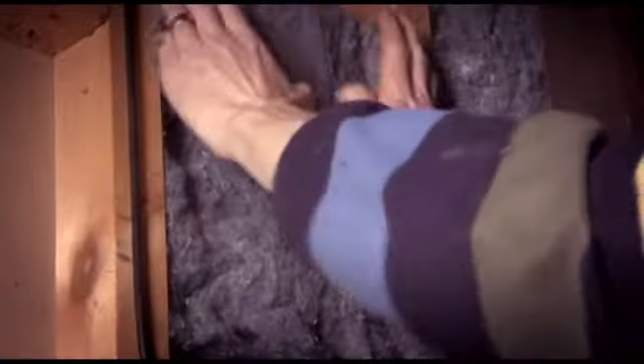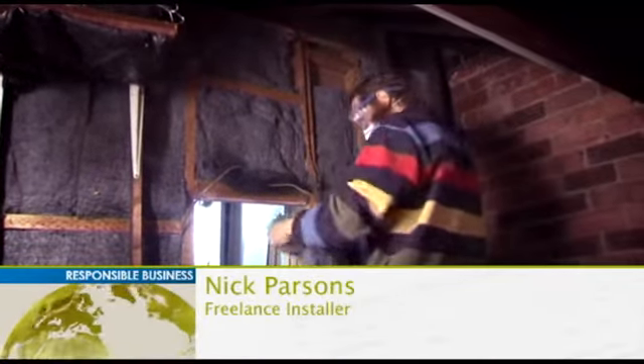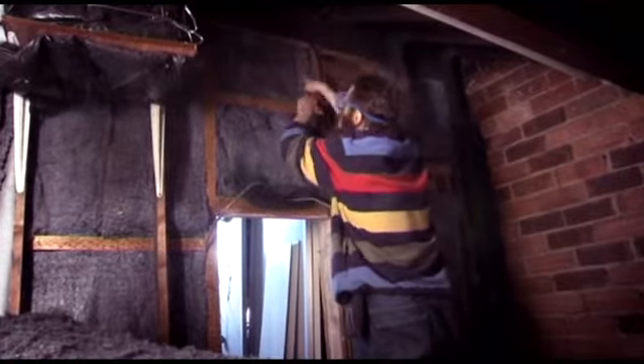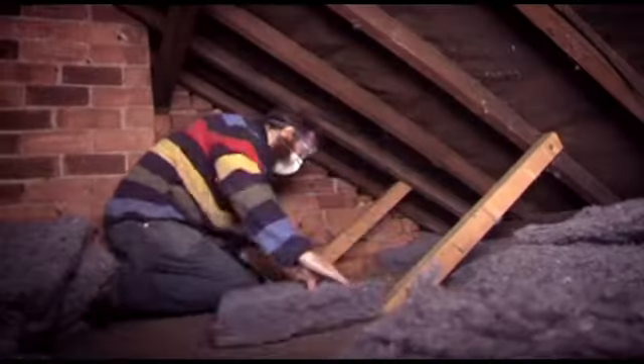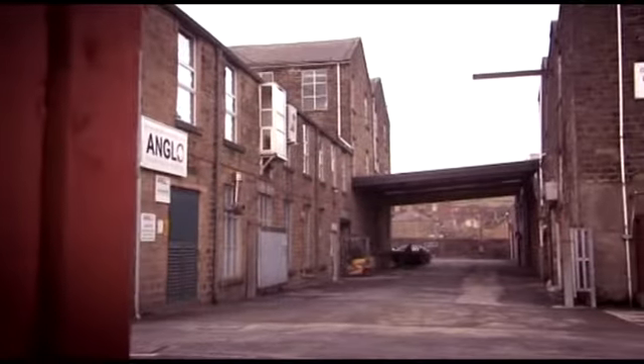It doesn't itch, you can do it by yourself, it's very straightforward. As you can see, putting in a piece which isn't quite to length, we get a smaller piece, easy to tear across the width, and then that fills in there. These denim-based materials, which are very easy to install, are more environmentally friendly than most other insulation products. Admittedly they are still more expensive at the moment, but textile recycling offers great local economic potential.